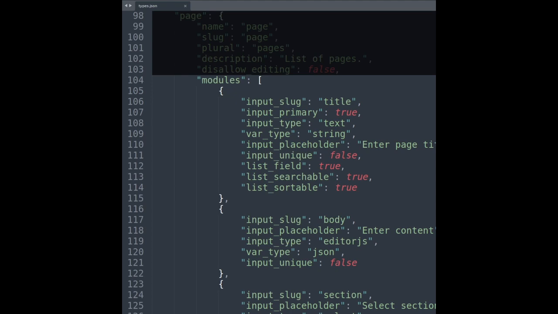There are four important aspects to notice here. Metadata starting with input underscore tells how the module must be used in an input field. Metadata starting with list underscore tells how the module must be listed in a list view. Metadata starting with var underscore defines how the module must be utilized by the PHP backend scripts. Input underscore slug can be used as the name of the variable in PHP, the name of the input field in the front end, and the name of the JSON attribute in MySQL JSON, thereby combining all of these use cases.